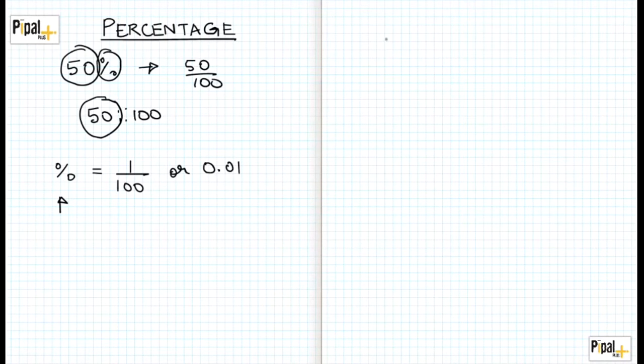Now let's say there is 48% given to us, right? And we have to convert this into a fraction or a decimal. Then converting this into a decimal is fairly straightforward. 48%, now we've just said that the percentage symbol is equivalent to 1 upon 100. So 48% becomes equal to 48 into 1 upon 100, right? So converting this into decimals is fairly straightforward. This just becomes 0.48, right? Because this is divided by 100, we just need to move 2 places of decimal to the left.